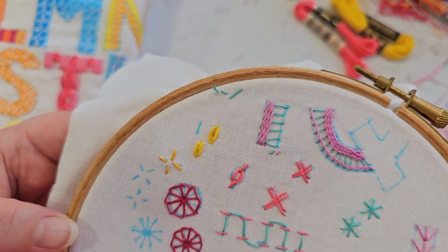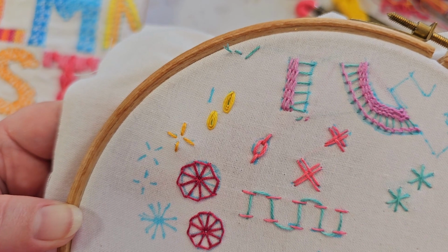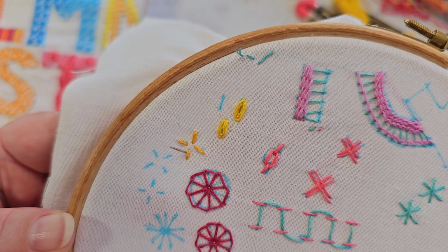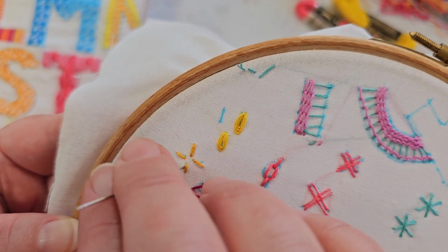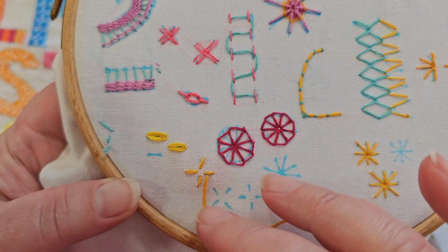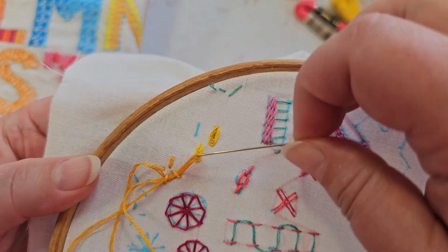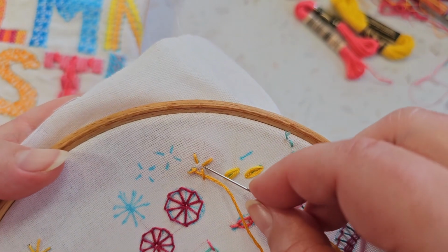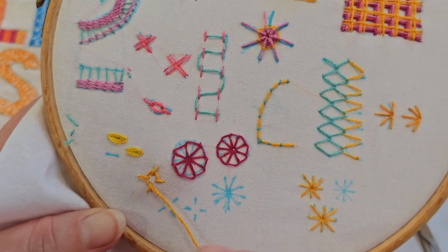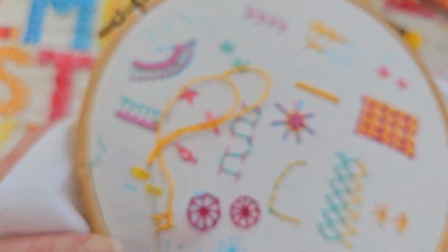Right, so this is my 4 baselines. So now I come up just next to or underneath one of them, sort of midway along its length. And then what you do is you slide the needle under the stitches without picking up the fabric. And when you come back to the place where you started, you repeat it, going under the stitches again. Like that.